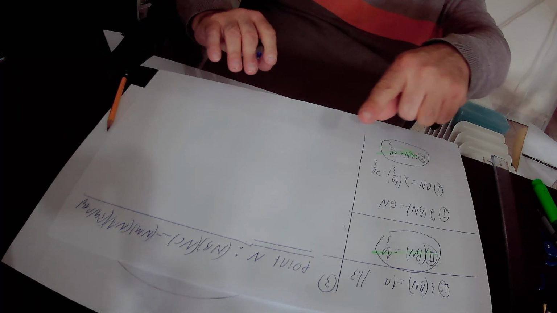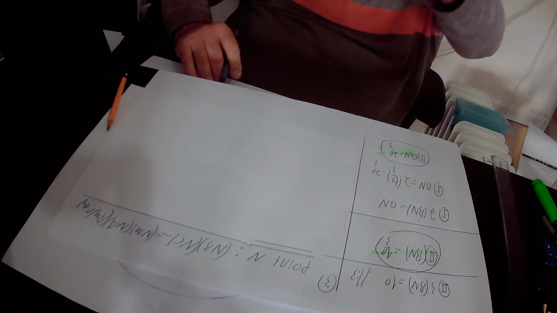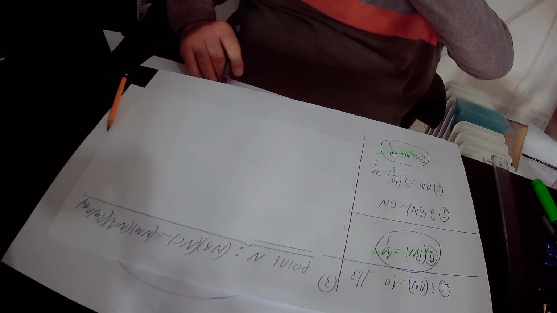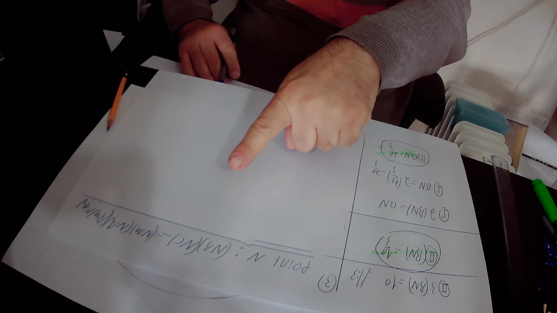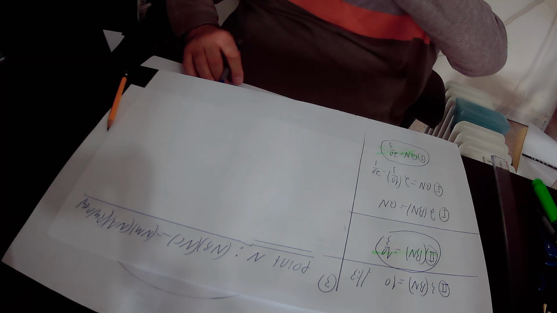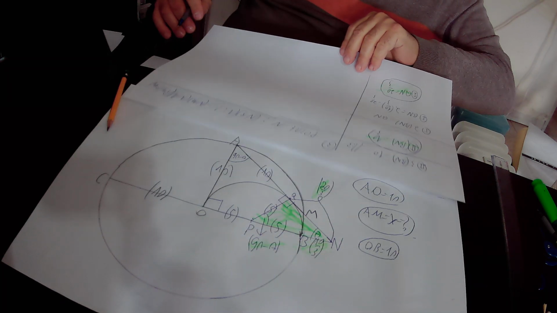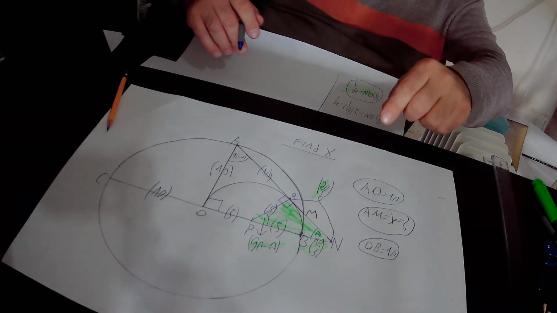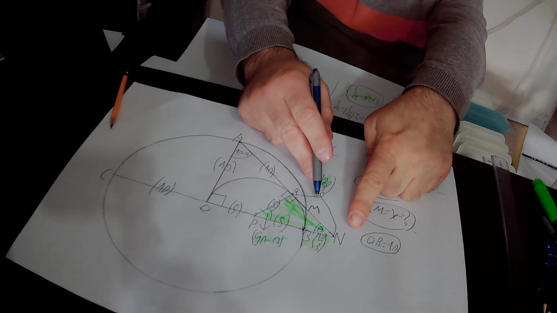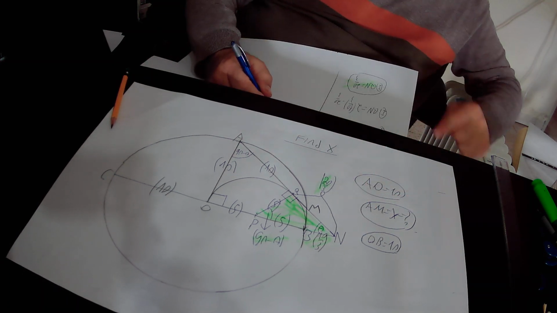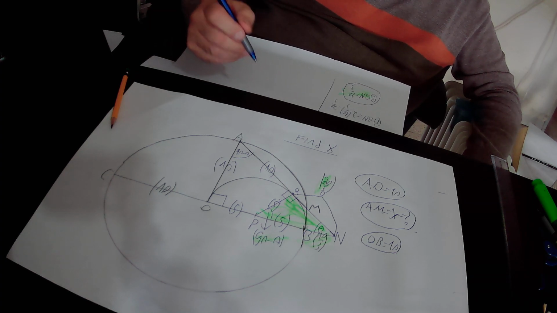Again, if you focus on the common external point, point N, you can implement rule number 14 here. According to rule number 14, NB times NC equals NM times NA. First of all, we have to find out the length of this line segment NM. What is the length of line segment NM?